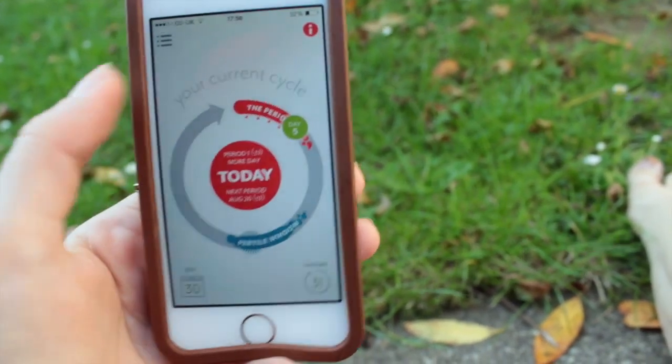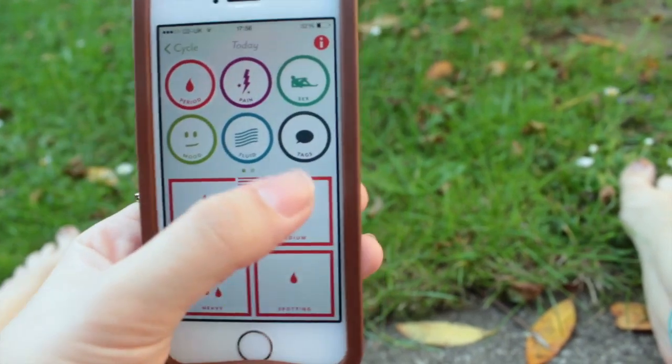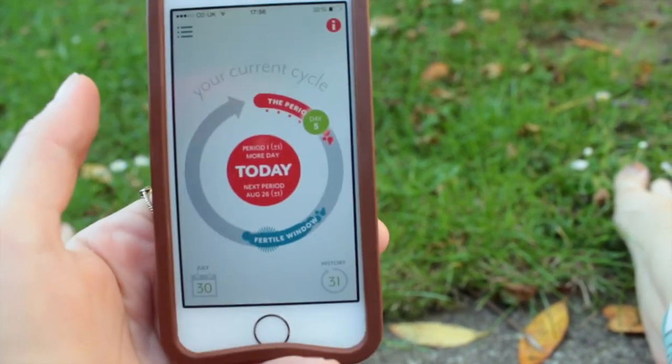Hello. And then so the circle basically represents your cycle, and then when you come on again, you press the middle button and you basically say, hey, I'm on. It programs it all into the data, and it's specific to you. Give it a try. If you don't like it, let me know, because it might not be for everyone, but I've been using it probably for about a year and a bit now.